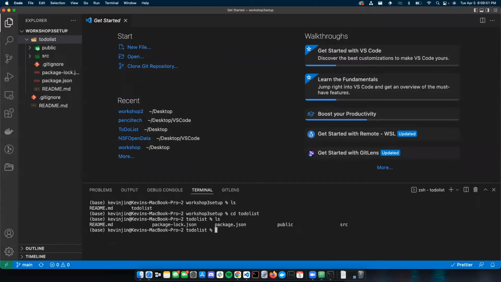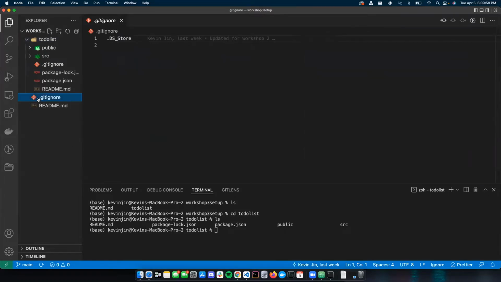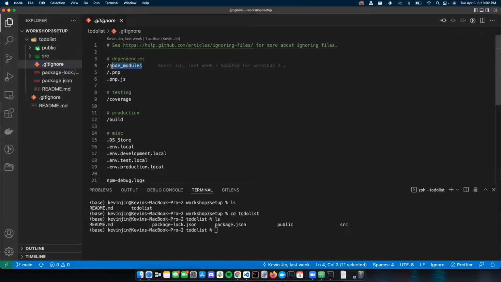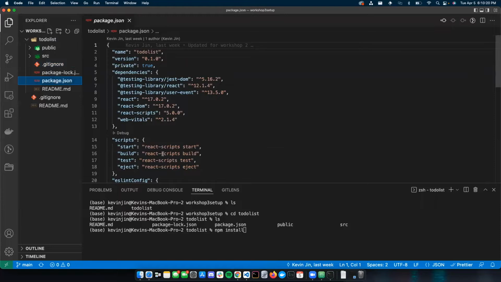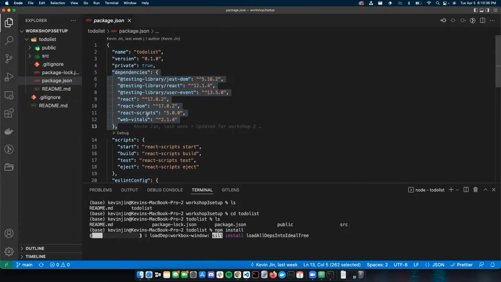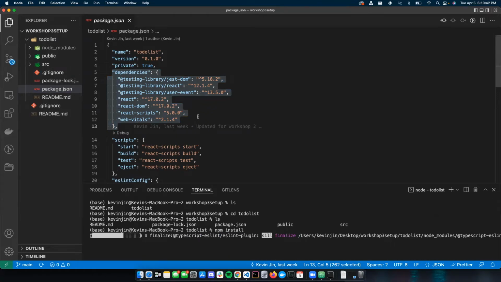The thing about cloning things off GitHub is that they follow something called a git ignore. If I take a look here, you'll see that I'm ignoring node modules. Node modules are the dependencies or the libraries like React and whatnot, and they're probably hundreds of megabytes, so you don't want to push those to GitHub. Instead, you can just run npm install. It will go through your package.json, see all these dependencies right here, and install all of them immediately. So make sure that you're in your to-do list directory and run npm install. We'll give you guys a second, and give myself a second because it will take a while.